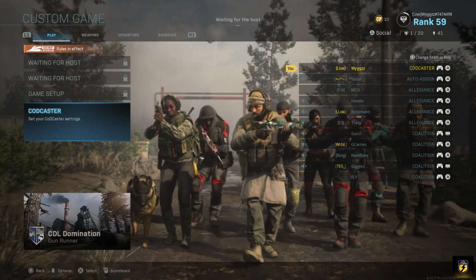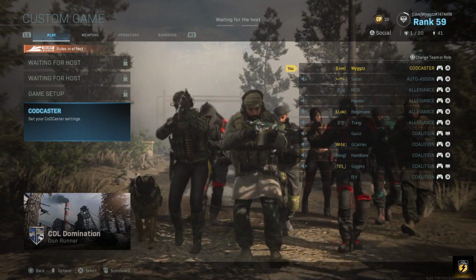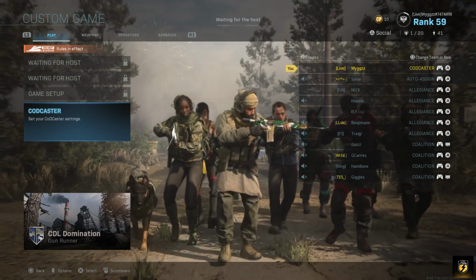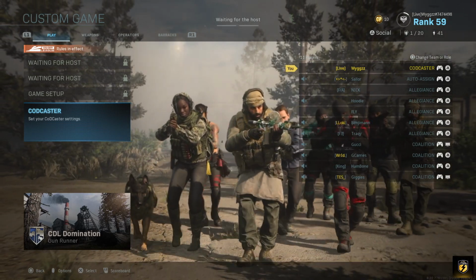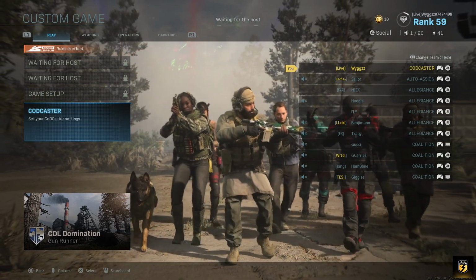Emergence is now up 2-0. Did I update that already in the map count? Let's check. I don't even remember, to be honest with you. And I did, okay. Just waiting on these players to switch teams and we'll get this map underway.